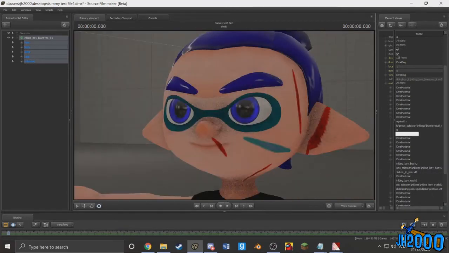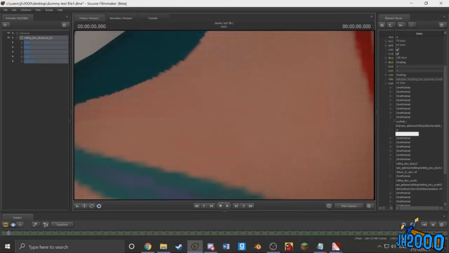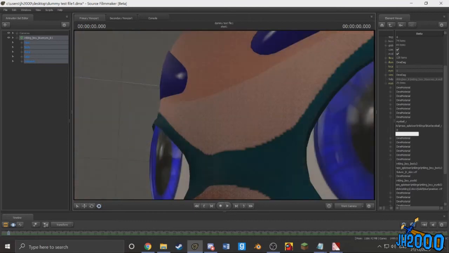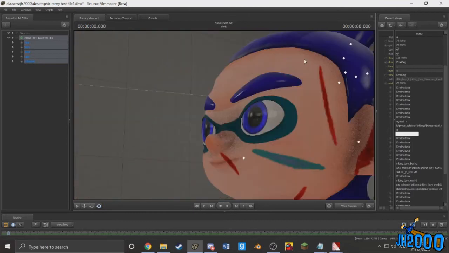As you can see, we've got a coloured eyelid on the inkling. Now sometimes it might do a bit of a skin change. It depends on the base texture. I'm not too sure on that. Anyway, I need to stop saying things like that and actually get my brain in gear.